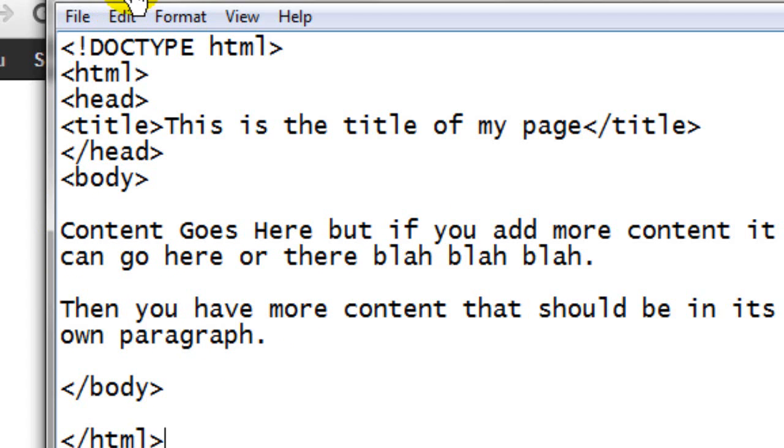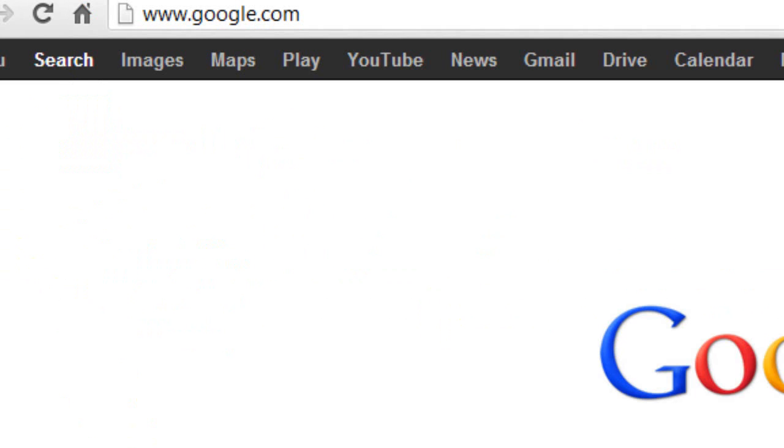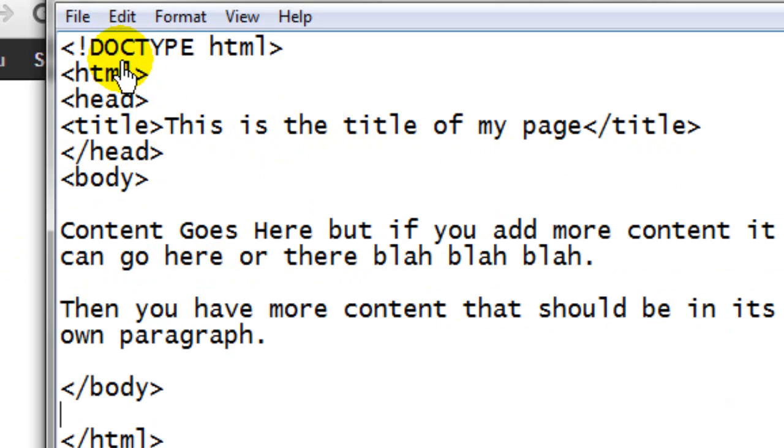Now, first off, let me go ahead and pull this into our browser to see what it looks like right now without any of the formatting. And by the way, these are the 5 elements I was talking about earlier that most every HTML document has to have before it's technically an HTML document. That's the declaration. In this case, this doc type represents that it's an HTML5 web page.